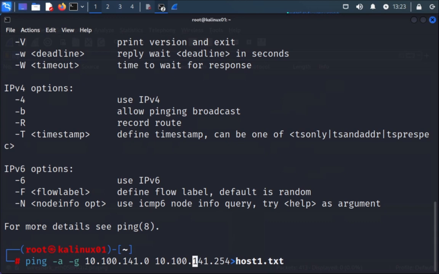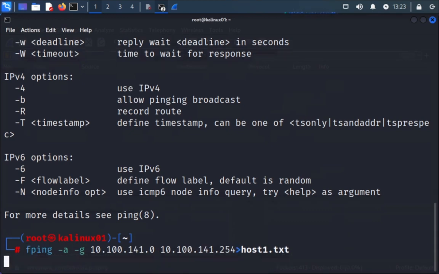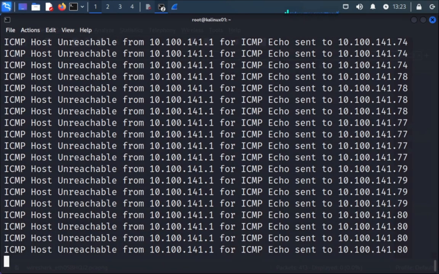Sorry, instead of giving ping, we must give -sP ping so that all the live hosts will be stored in the host1 file.